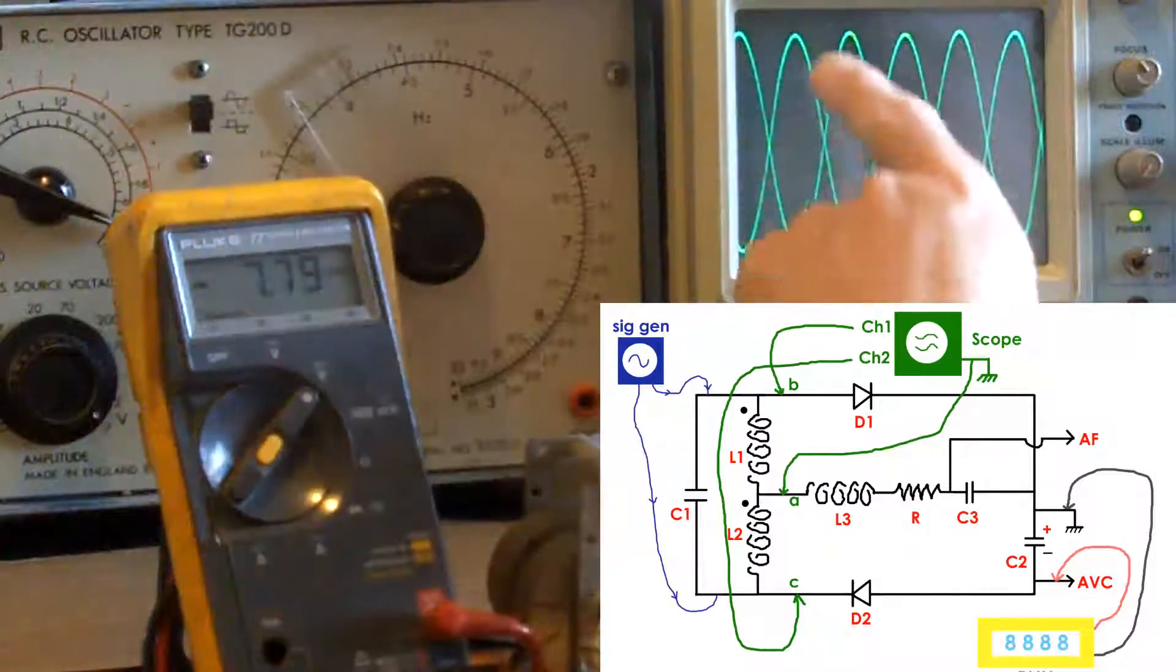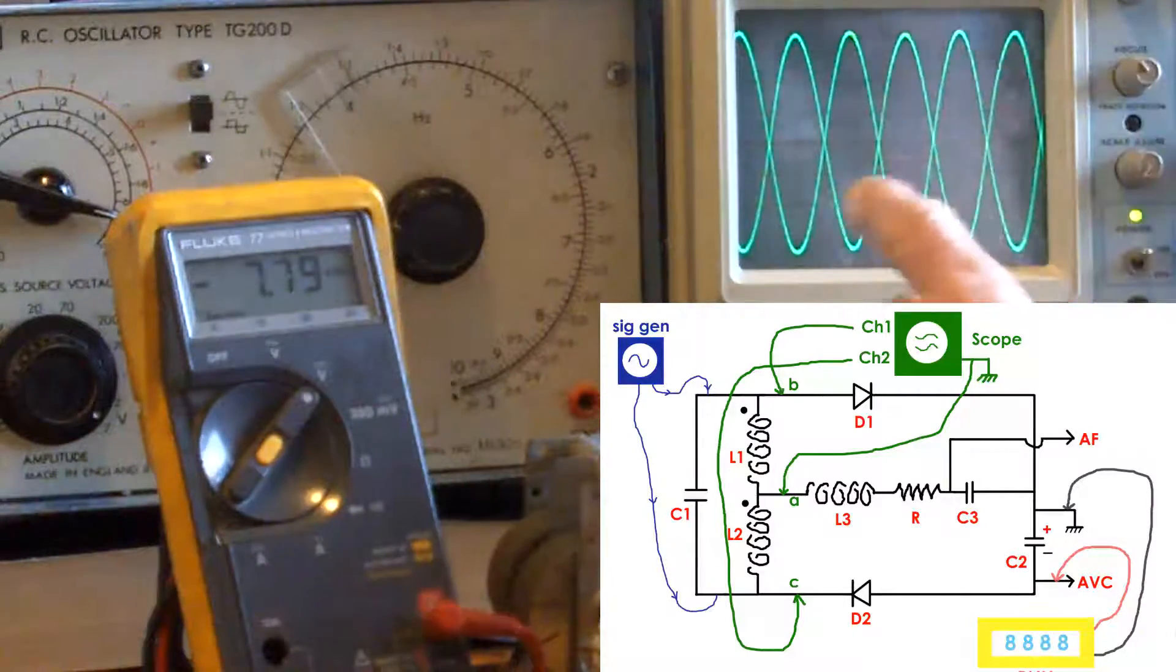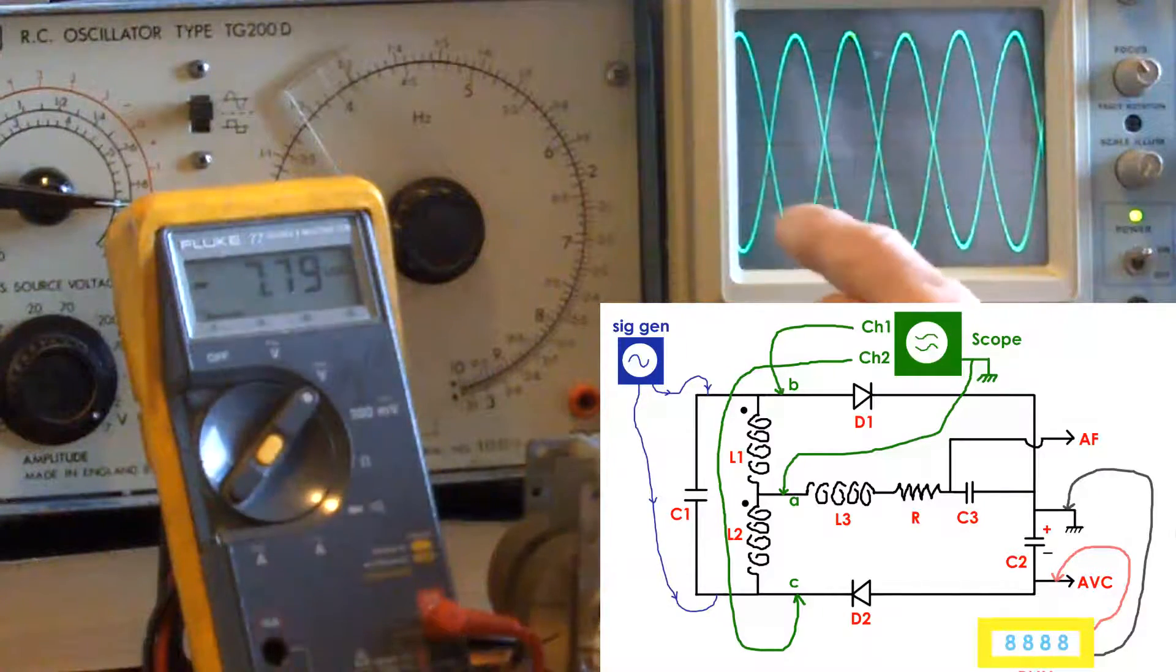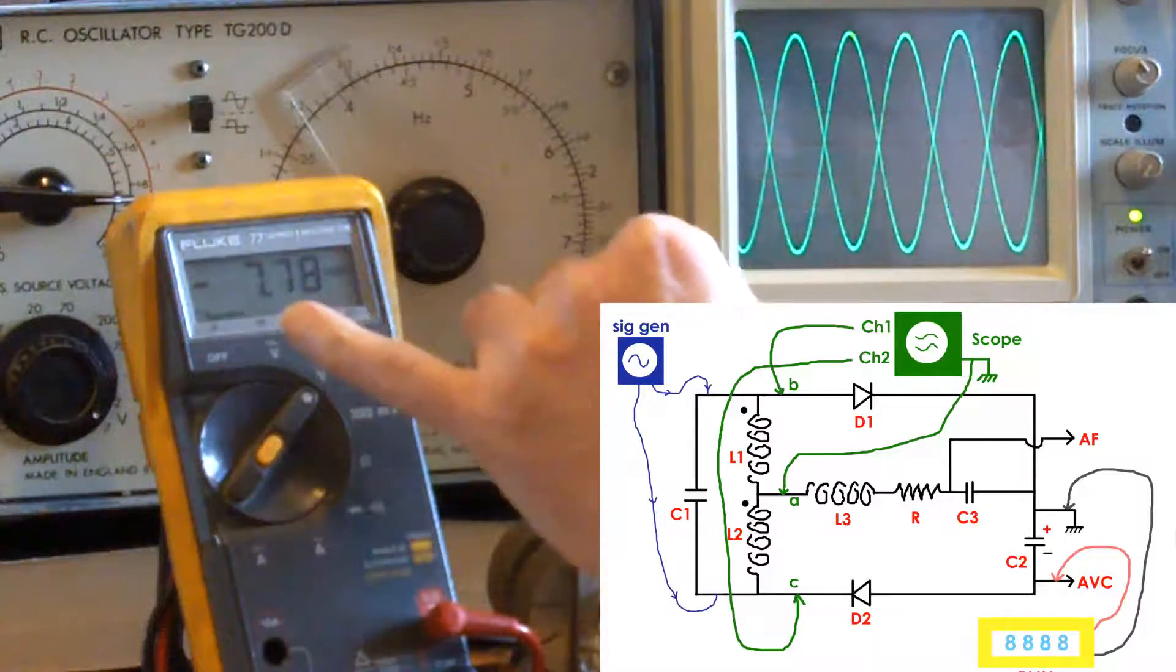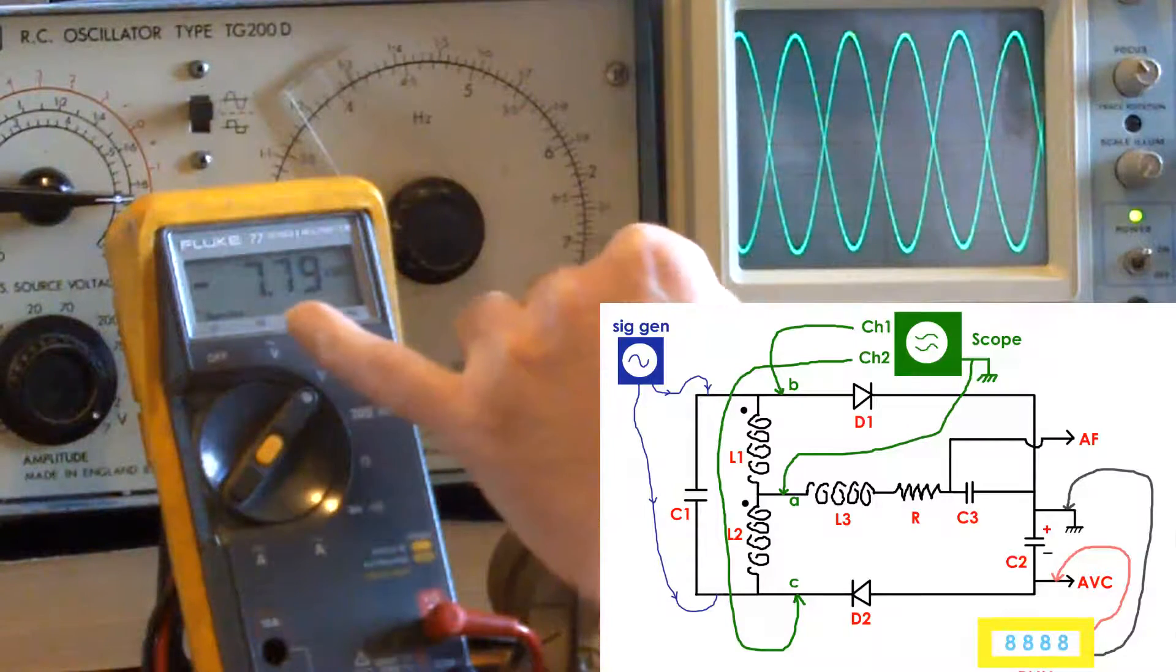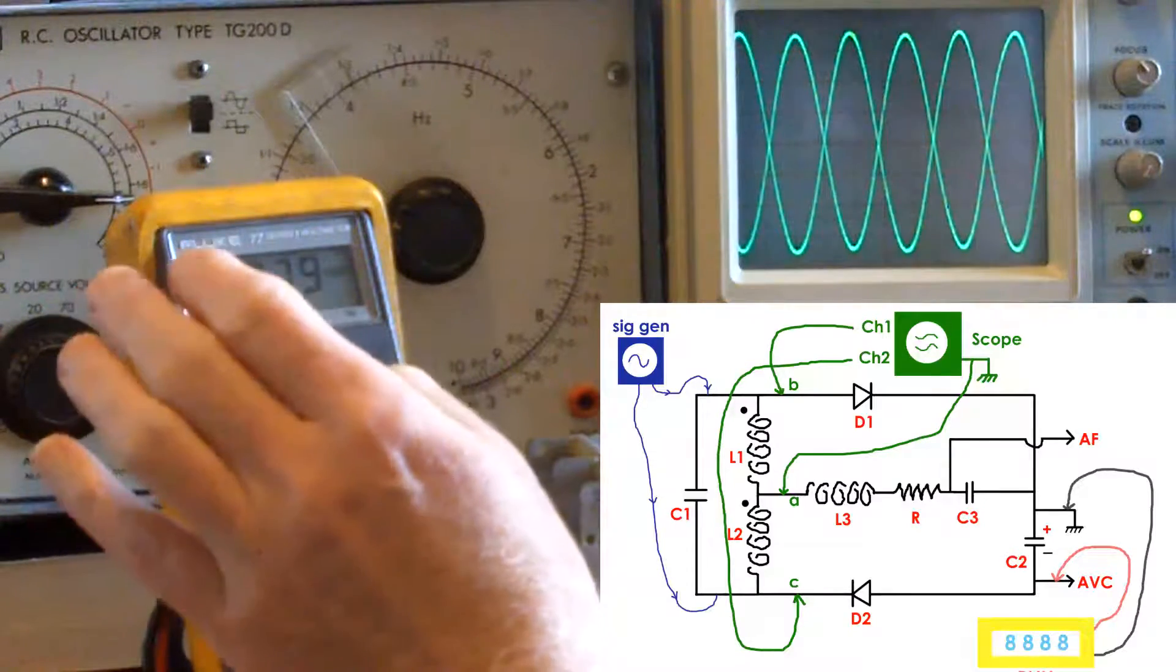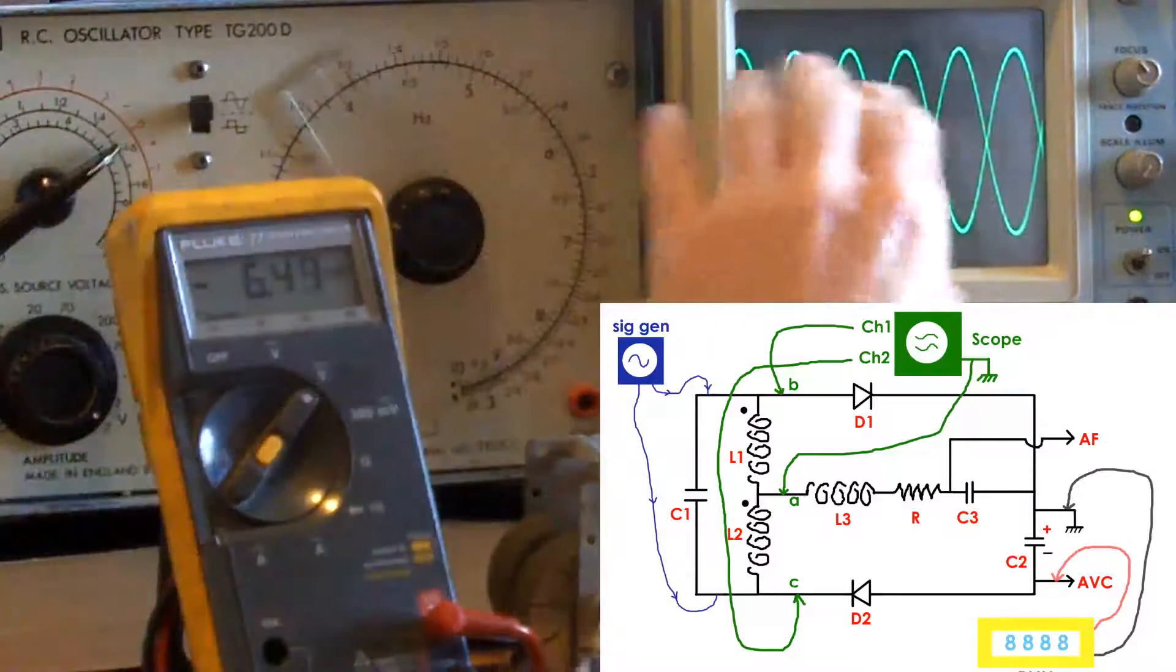So now we've got a very large station. We're driving down the road. Not with this radio. But we're driving down the road. We've got closer to the station. There's a bit of atmospheric fading has gone away. And the signal's increased. The negative voltage has increased to 7.79 volts.